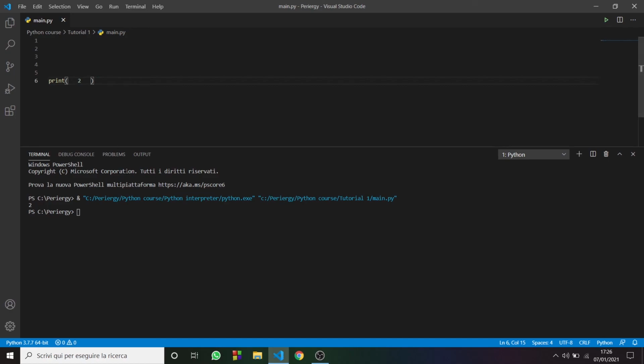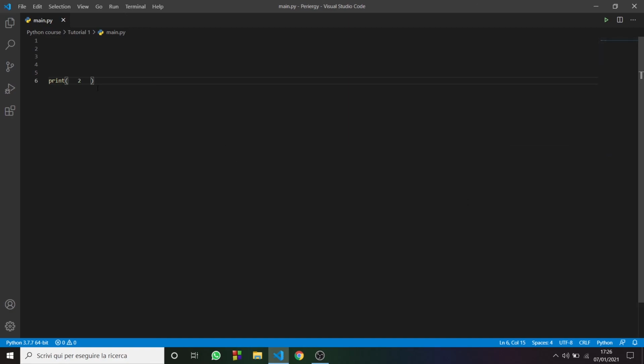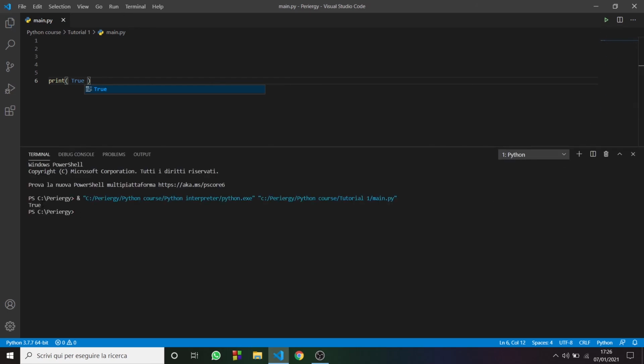Now, you might not see why this is helpful right now, but you will definitely see that in the future. And you cannot only put numbers in here. Of course, that was an integer. You can put, of course, a floating point number. You can put a complex number, and you can put a string, or you can put a bool. For example, let me put this bool. That's a bool, that's true, and it's going to be written true.